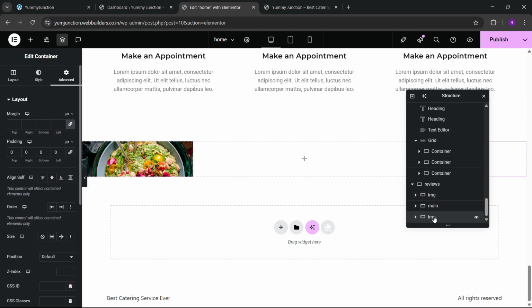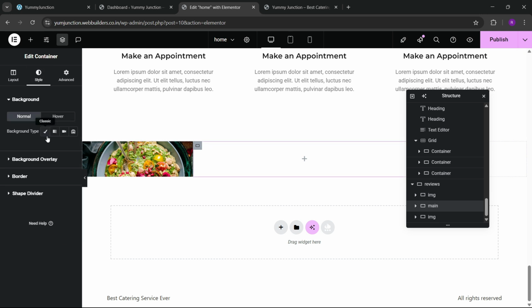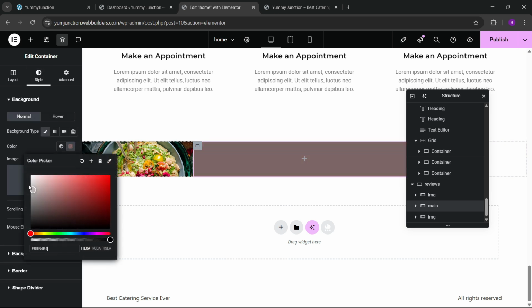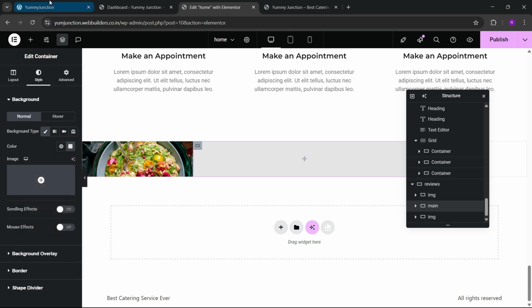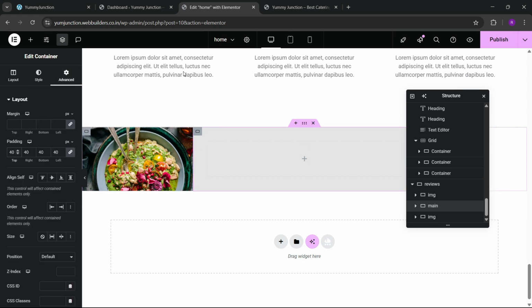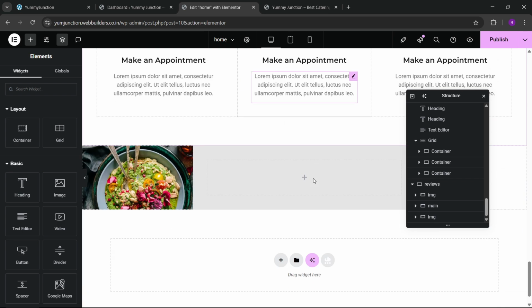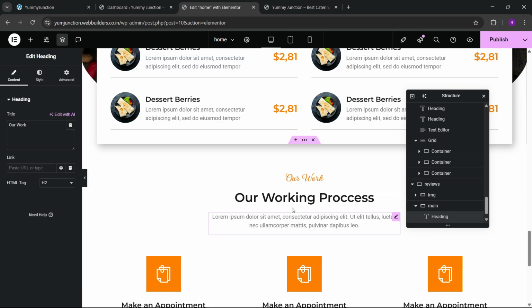For this also, let's do one thing, let's go to this below center one. Here we're going to make this this color. And here you can see that we have to add some spacing. Let's add 40. Now you can see that we have all these things the same, so we can use this color, paste it here.